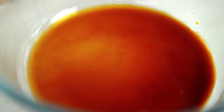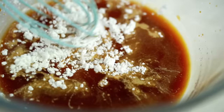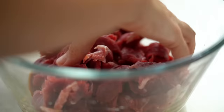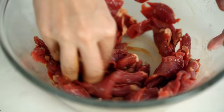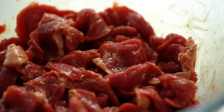Here come the important bits and pieces that are going to make all the difference. Baking soda — that is going to help to tenderize the beef. And then cornstarch, which is going to put a protective layer around the beef and give it that velvety soft texture on the outside. Just give that a whisk. Now the beef goes in and the only way to do this is with your hands, because you really want to make sure that each little piece of beef has its share of that marinade. Give it a good mix. This doesn't need very long — I'm just going to set it aside while I make my stir-fry sauce and do my veggies.